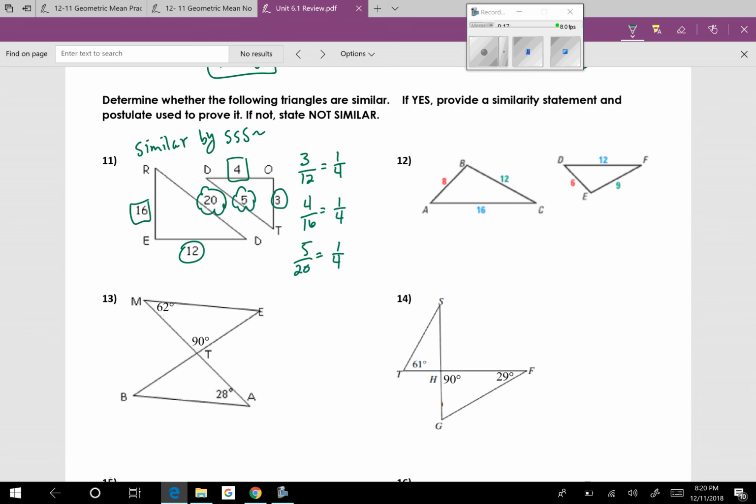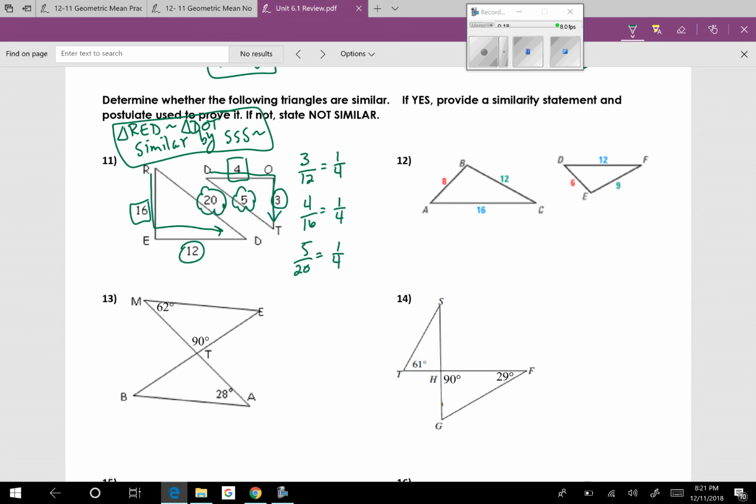And then we'll go through and we'll name them. So we'll say RED. So triangle RED is similar to triangle. So now look, we went on the medium and the short side. So here we're going to go medium and then short. So DOT. DOT. Look at that. Red dot. So triangle RED is similar to triangle DOT by side, side, side.